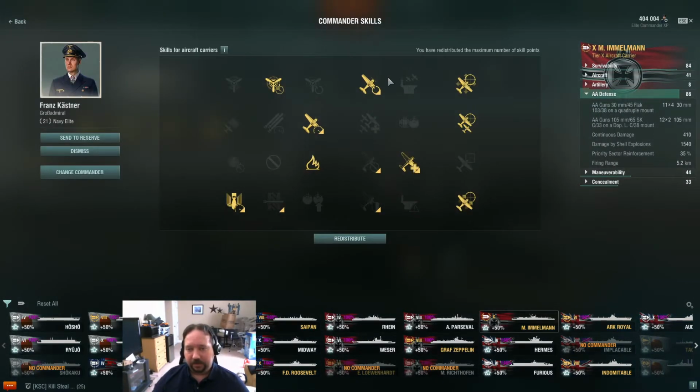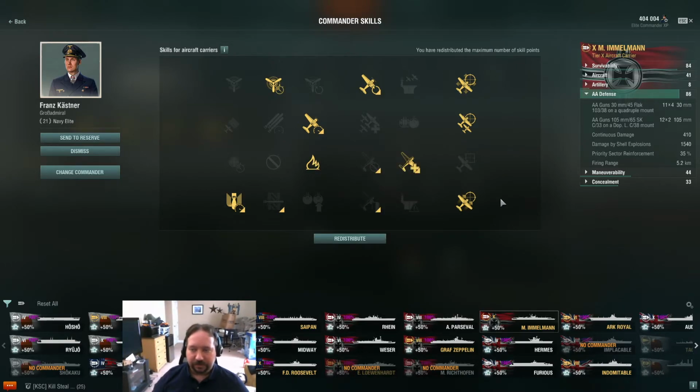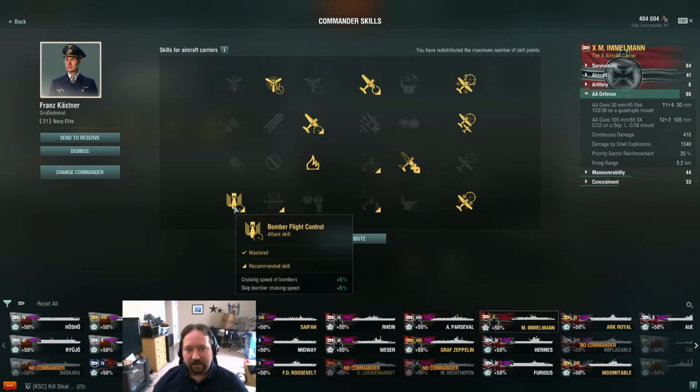For the commander build, more faster healthier is going to be the basic build. However, I have moved the 3 points from aircraft armor over into plus fire chance. This is because you can see I've invested so heavily into fighters for a competitive build, as I'm using the carrier in ranked. Additional bomb speed, once again, the skip bombers, the faster they go, the further the bombs are projected, so this is very important.